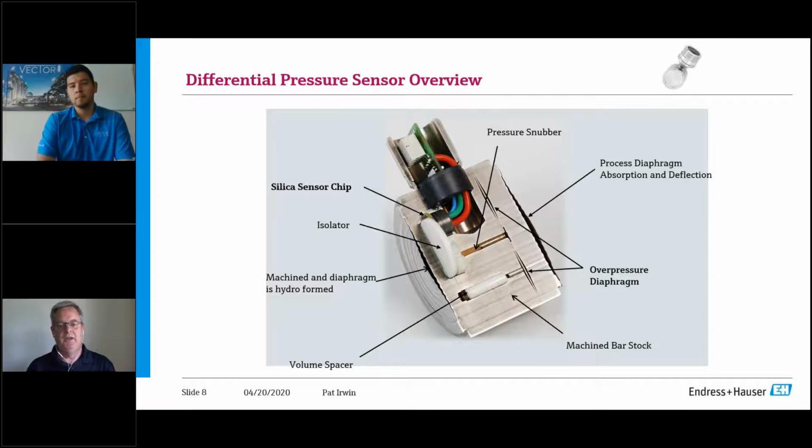So what I have for you on screen are some examples of what we've done in our DP capsule. It's not just a simple capsule with a piezo-resistive sensor. If you look on there, I've got the silica sensor chip.